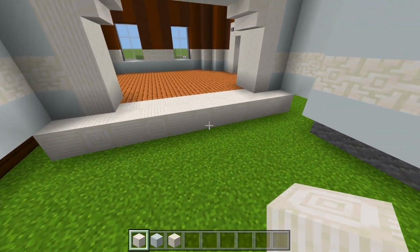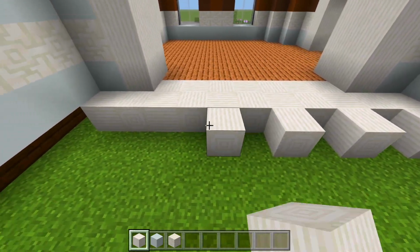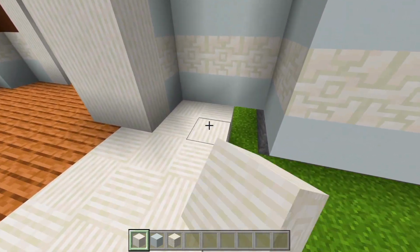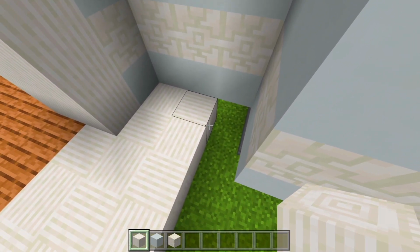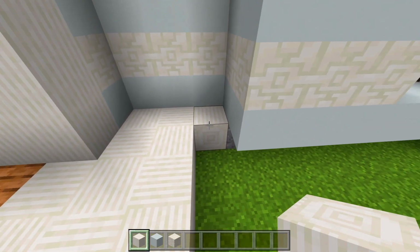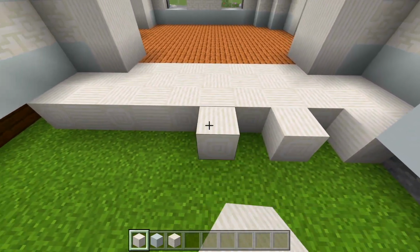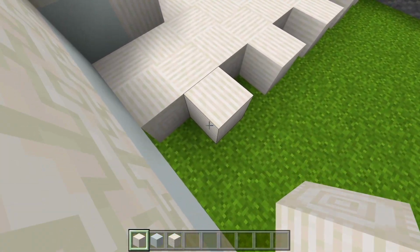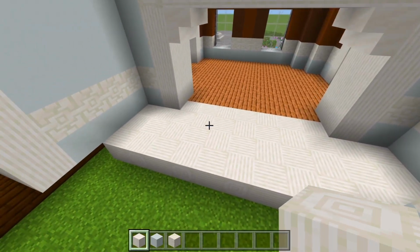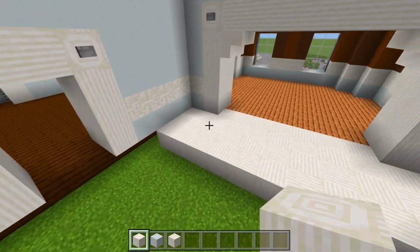And now we could just continue on. So every other block will be like this. All the other spaces sideways. And then starting right here will be a sideways one. So we have to kind of just place a little something like that. And then we'll carry on. Okay. So this is what it's looking like. I'm going to continue doing that for the rest of the space, which is pretty much the other half.